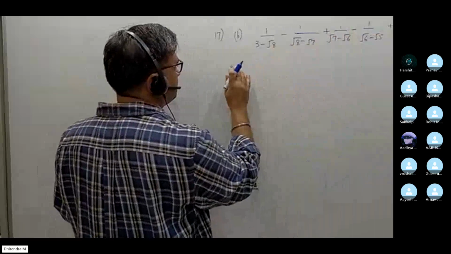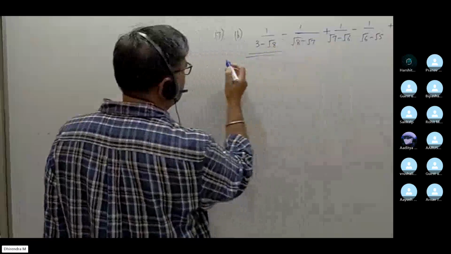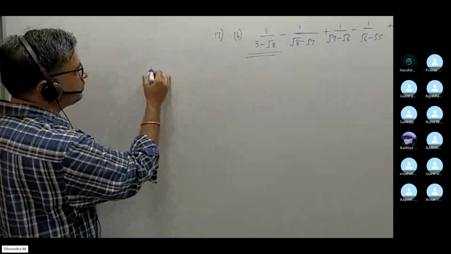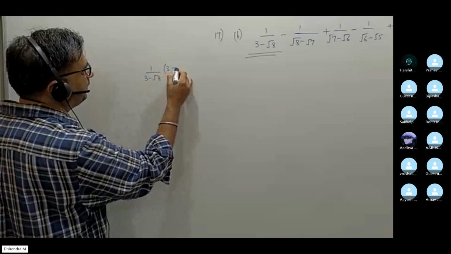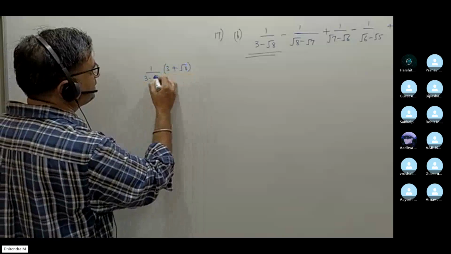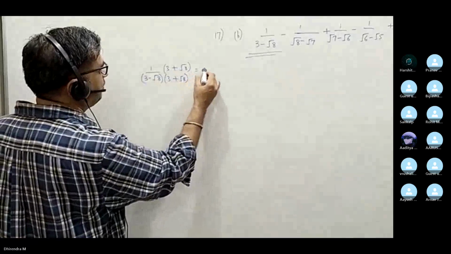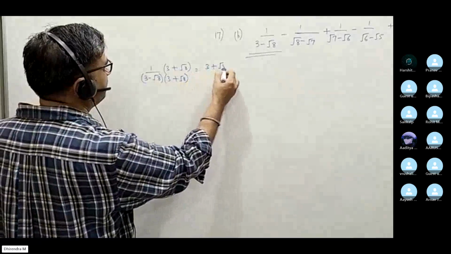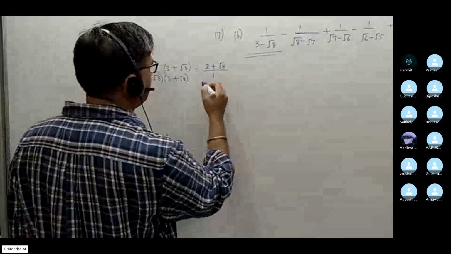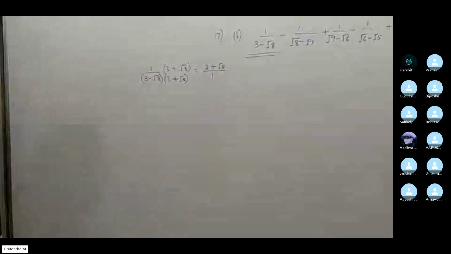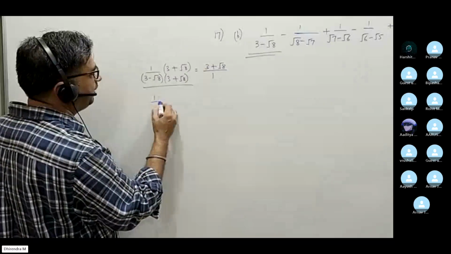How we do this here is, this is something that you'll do good to do. Instead of doing this all in one go, take one term each. So the first one is 1 by 3 minus root 8. Can I multiply the numerator and denominator by 3 plus root 8? This is how we do, right? To rationalize. So it comes to 3 plus root 8. And what do we have in the denominator? 9 minus 8. So I get 1. No problem at all. You know, this is easy because the denominator is 1. Let's do it one by one.